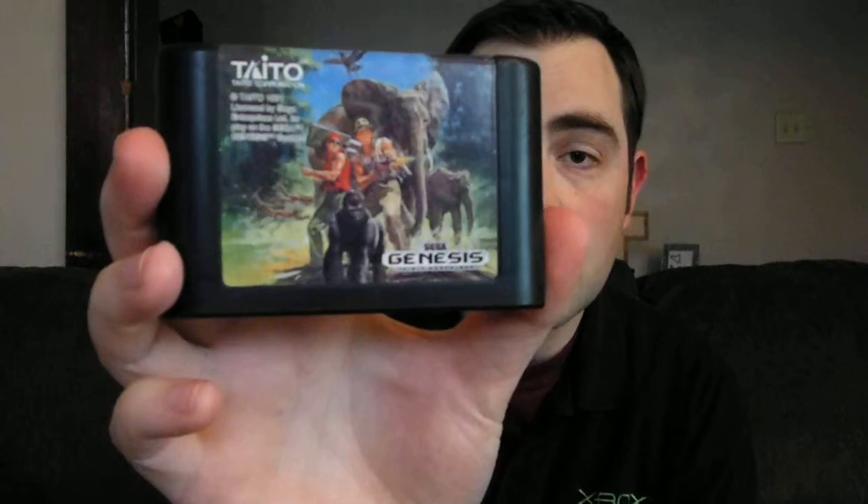It's a Taito game. I got the cartridge only, and it was originally an arcade game by Taito. You know Taito made a lot of awesome arcade games back in the day. I'd never heard of this one before. This one came out in 1991 for the Sega Genesis. On the front cover you can see a character that looks like Indiana Jones, a guy next to him that looks like an ape, and some elephants. The Genesis version is close to the arcade, but much like Captain America, not quite up to par. However, I thought it was a lot of fun to play. I enjoyed beat-em-ups, and this was actually a pretty good one.